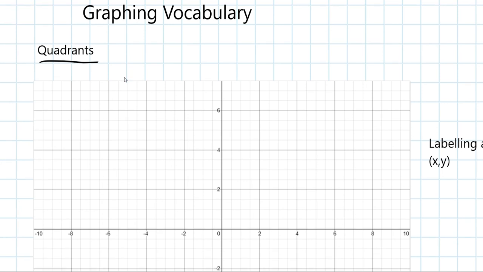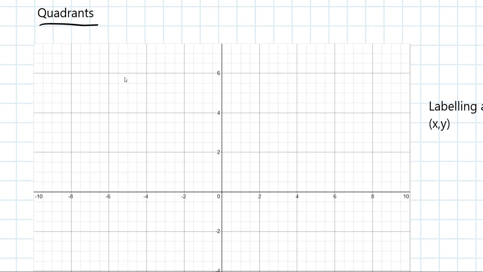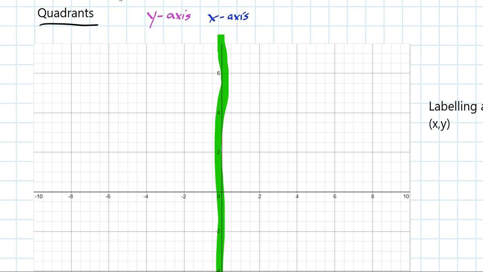If we're looking at a graph, we're often using a Cartesian plane, and a Cartesian plane has a line that runs horizontally, although it's straighter than that, and vertically, also straighter than that, and those are called the axes. There is a y-axis, and the y-axis I'll highlight here in green. Again, that's just wiggly because my hand is wiggly. And we have an x-axis, which is going to be here in pink.